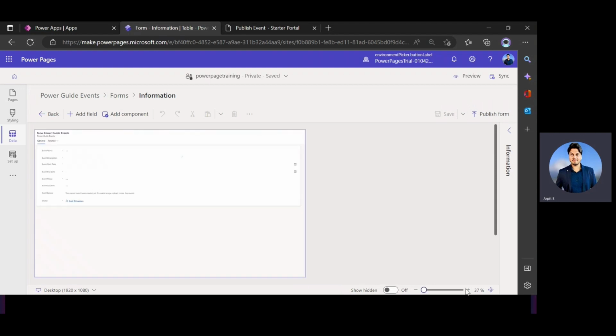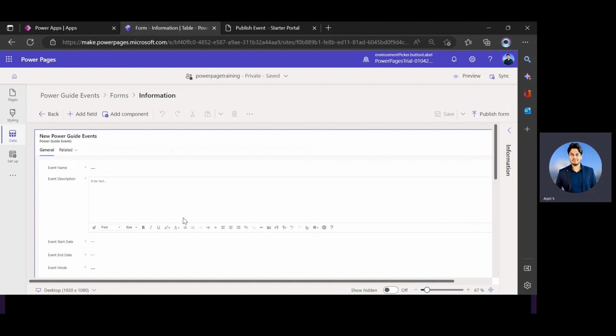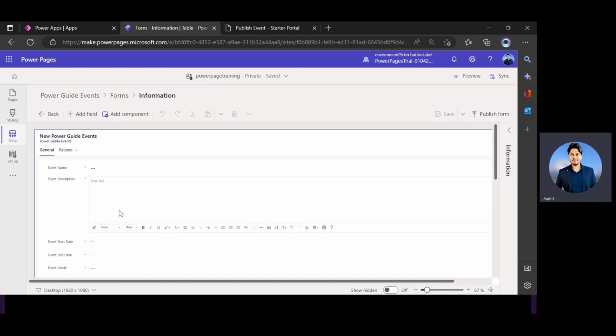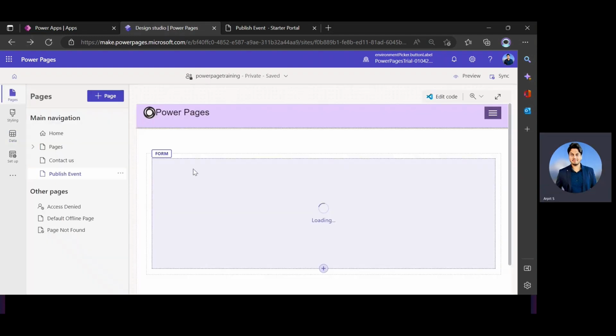In the earlier version, in order to create the forms, views, and everything, you had to go to the Dynamics 365 solution. Then you had to come back to the Portal Management tab to sync the changes. Now you can just straight away come to the forms and simply add or update the form. Go back. So the form you can edit from here.